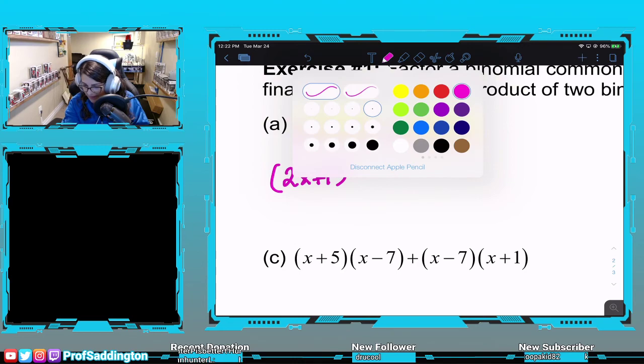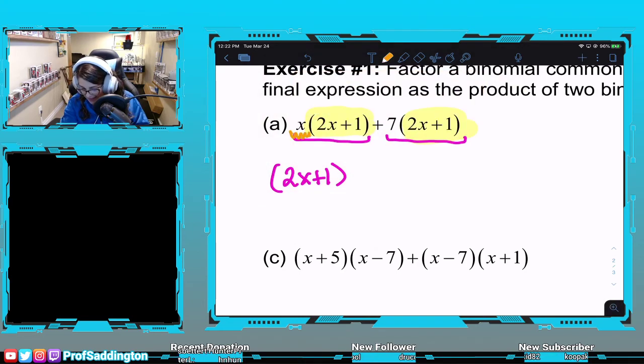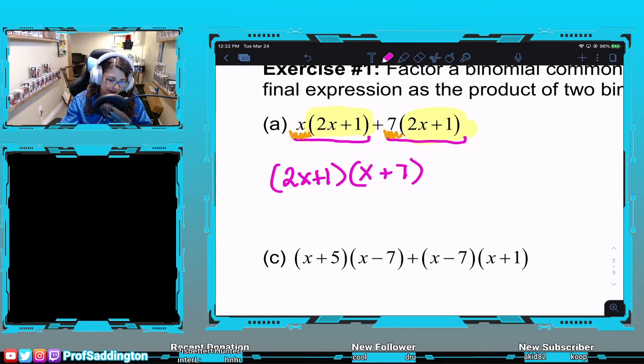And now you're thinking, okay, well, I've got an x here and a 7 here. What do I do with that? So it gets factored out into its own little bubble. The x, the plus, and the 7, wham bam, you factored by grouping. Very good job. Easy as that.